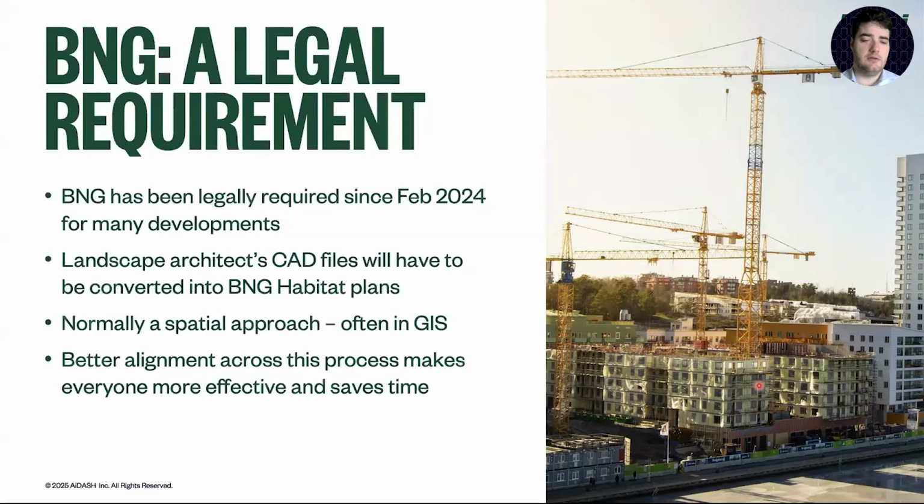At some point, the ecologist or someone working on that project will need to convert the designs for that site into a BNG habitat plan that can be fed into the metric and that we can get our reporting out of to demonstrate compliance. Normally, the ecologists working on this, I'm going to say ecologists as a shorthand, but it could be anyone. Normally, this is a geospatial approach, often in GIS, and the precision of locations and the accurate measurement is a really important feature of that.